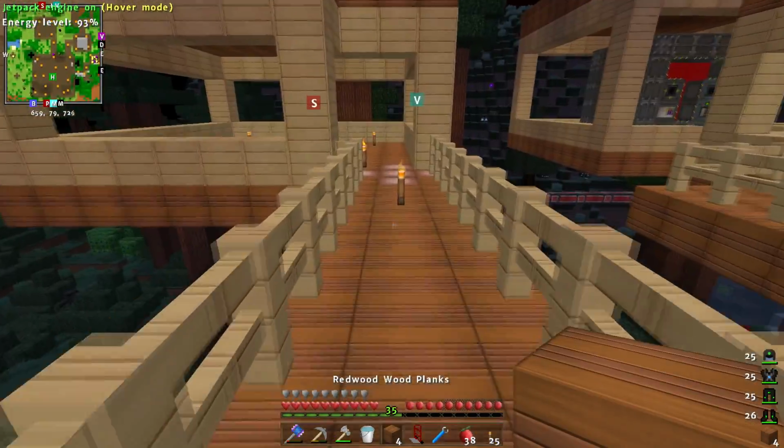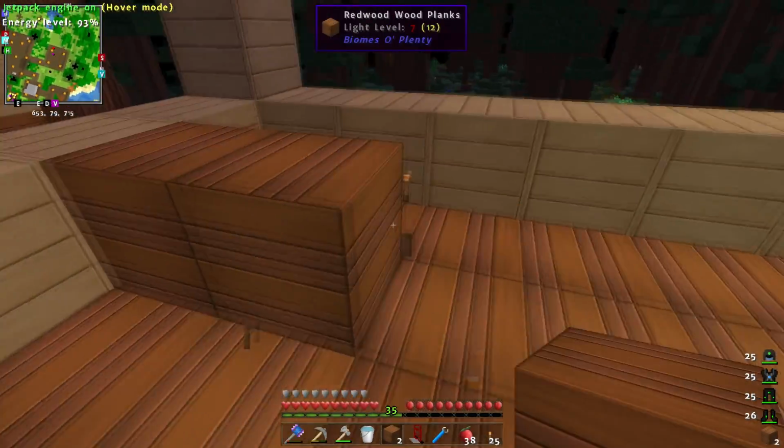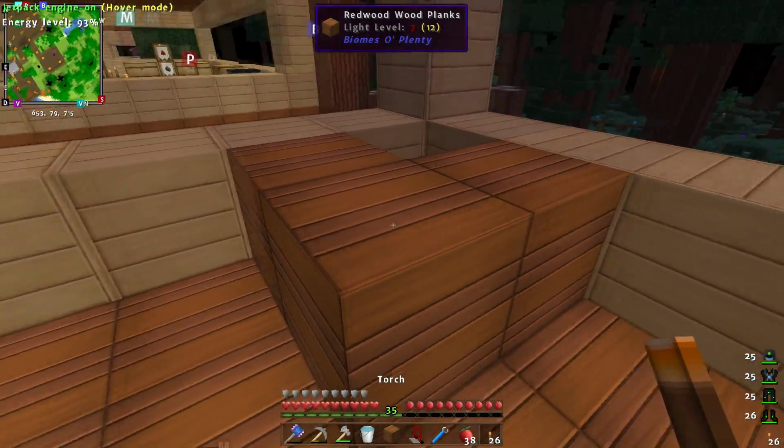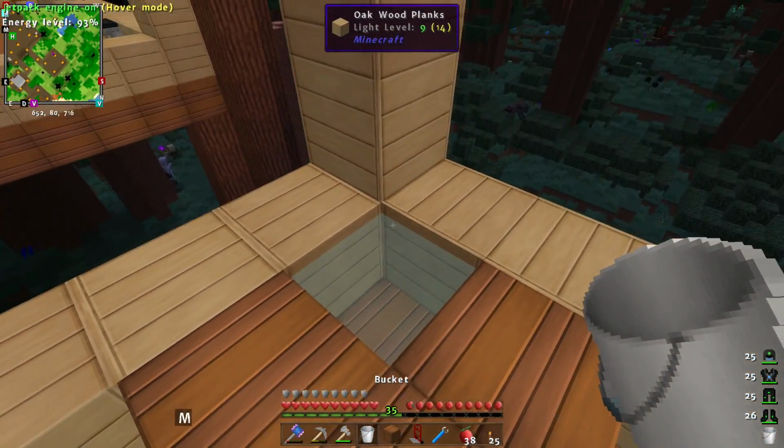So let me go over to here. Let me knock you out for a second. Let's put you back there for now. Right, okay, so dump down my water source like so.